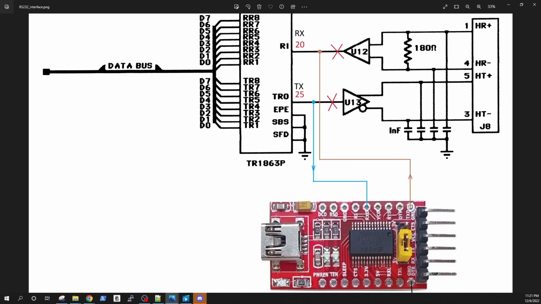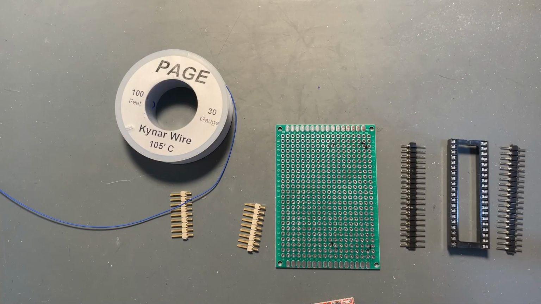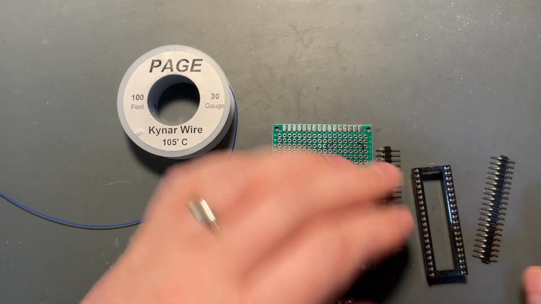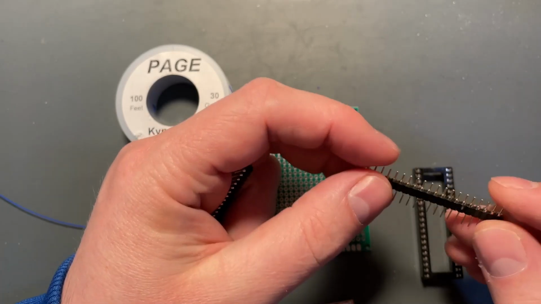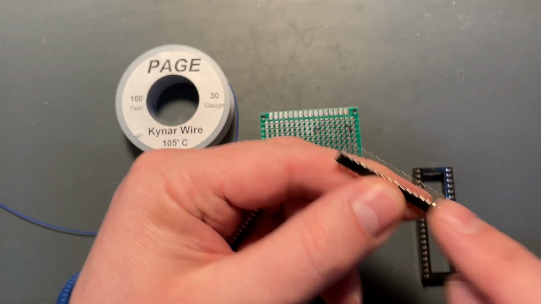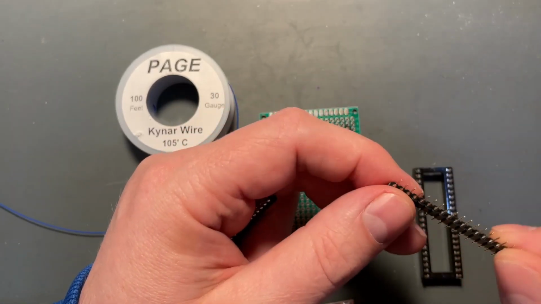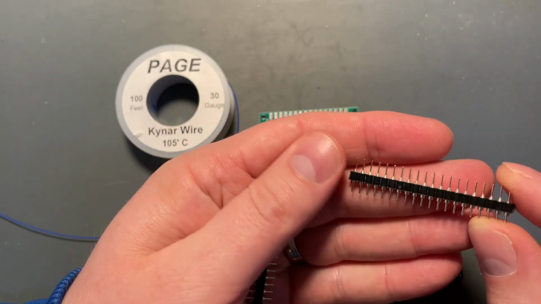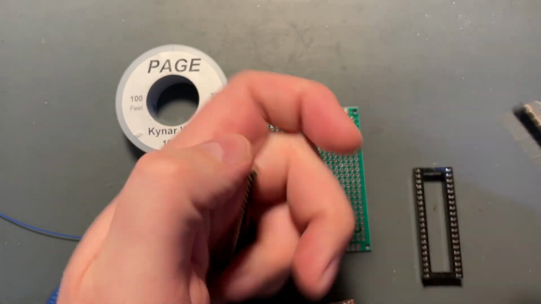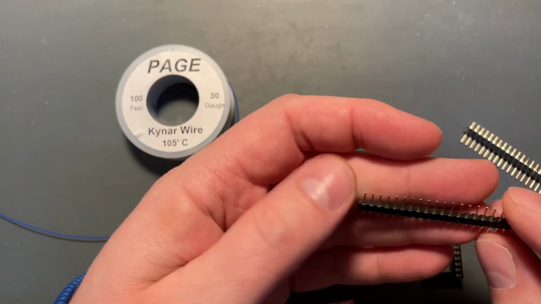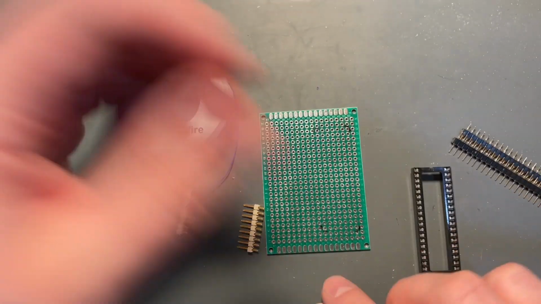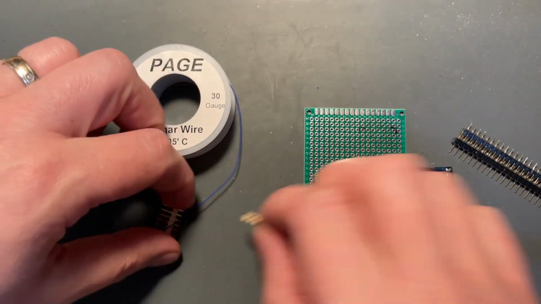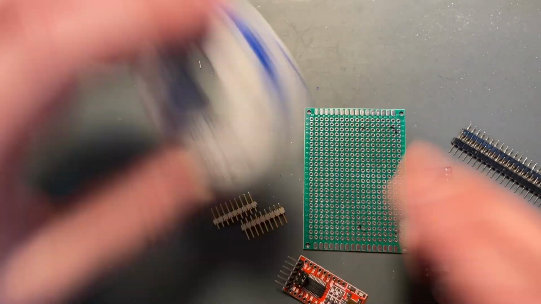So let me show you the parts list first. I've got a couple of things. I've got a 40-pin socket, some pins. This is sort of important. They need to be the type where they are very sharp on one end, because this is going to go inside the computer, inside NABU, and into one of the sockets. And we don't want to ruin the pins of the socket, so we want those to be of the sharp variety. You can get them on eBay or AliExpress. I always have a stock of those. So I have two of those. I have this universal PCB, the TTL to USB adapter, some additional headers, and some thin wire.